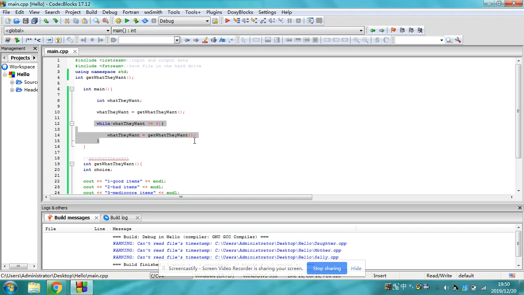Well, let's go down to this loop. While what they want is not equal to 4, what they want equals get what they want. So that's pretty straightforward.